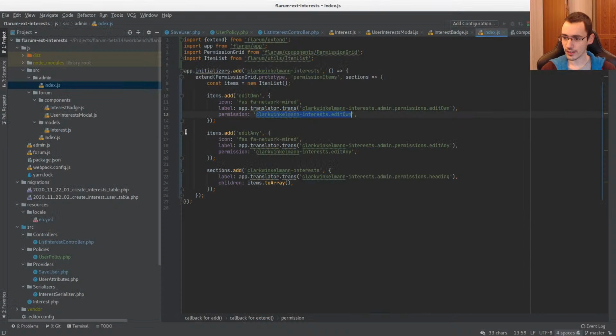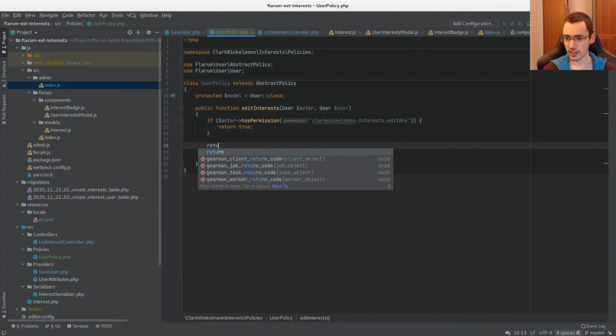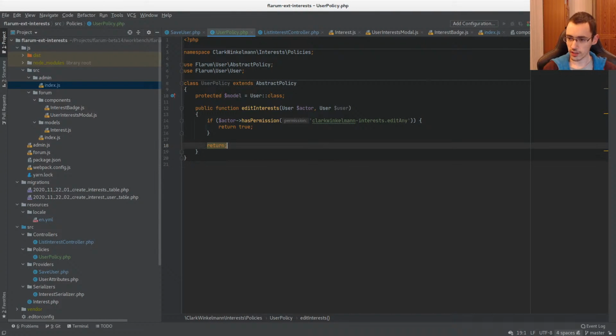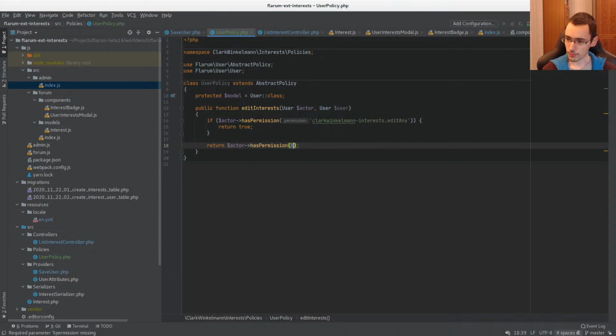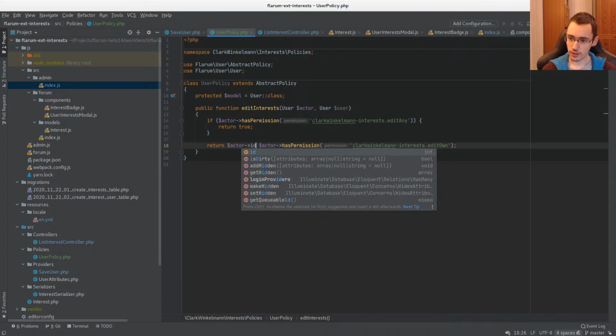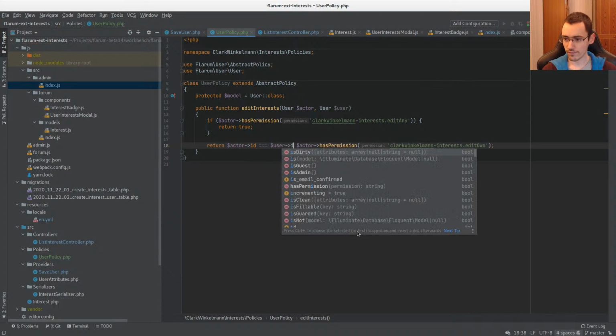So I need to switch screens correctly. So here we do another permission check. We check, does the actor have the permission edit own? But we need to combine that with a check for, is the actor the same person? So here we can use the two variables. So actor, we can access the ID. Usually I use the ID. So we can check, is the user ID the same as the actor ID?